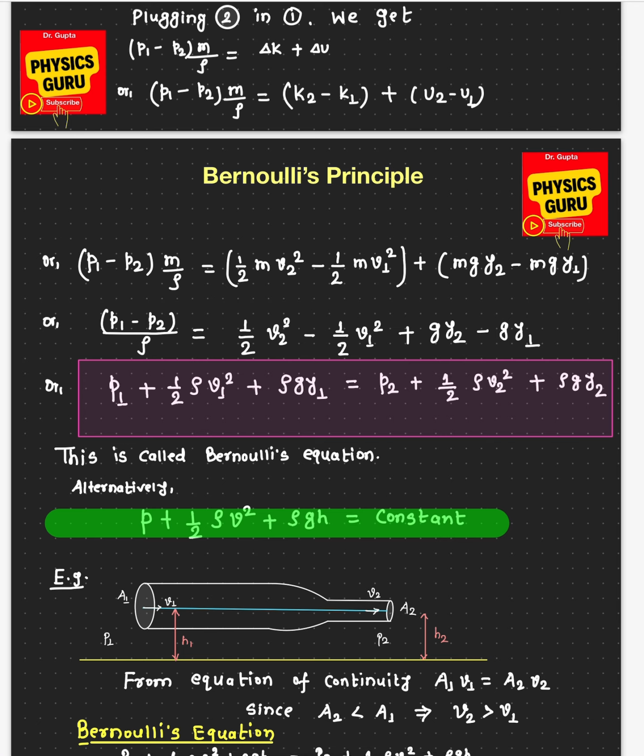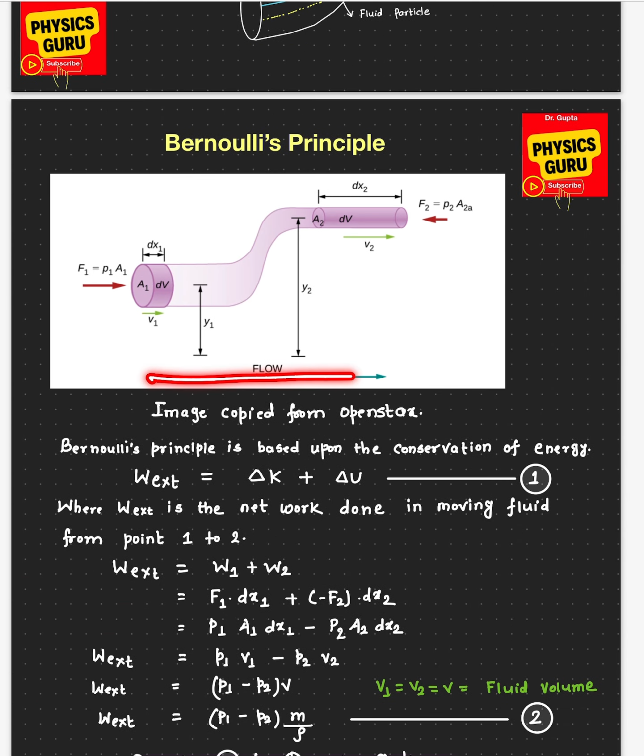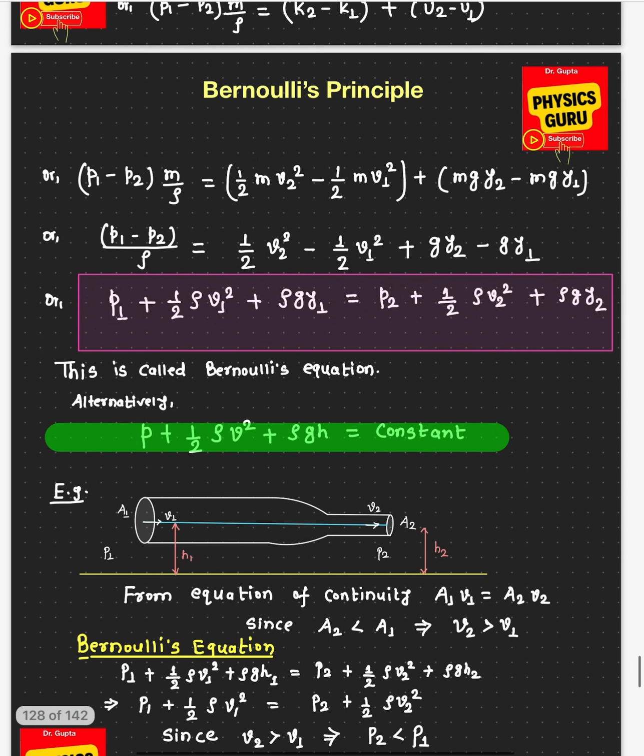And the potential energy, this is the gravitational potential energy. So how do you define the gravitational potential energy? This is mgh, and the h is chosen from a reference point. The height of the fluid, we always measure from the center, is y1, and this one is y2. So that's what I have written down, mg y2. This is the potential energy at point 2, and this is the potential energy at point 1.